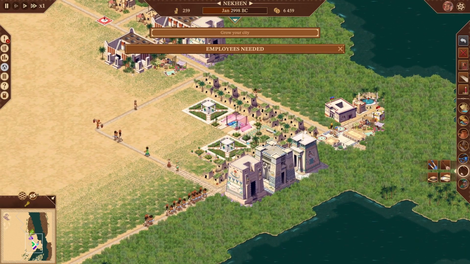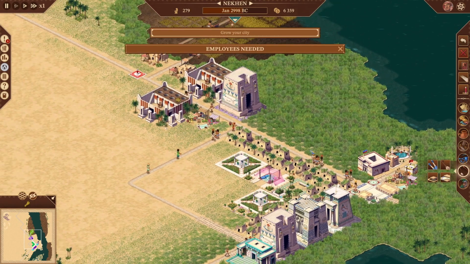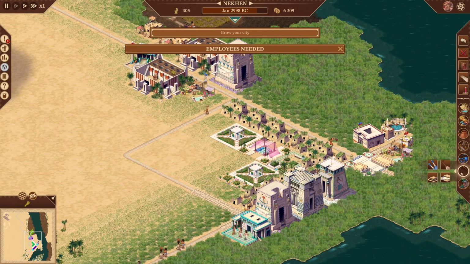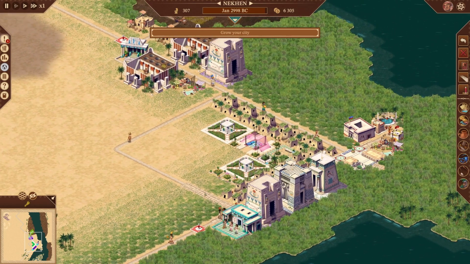Yeah, all right. And then we can build a conservatory over here, and a juggler school over here. And then it could just kind of converge on the middle there. And we'll also plop a roadblock down right there. There we go.